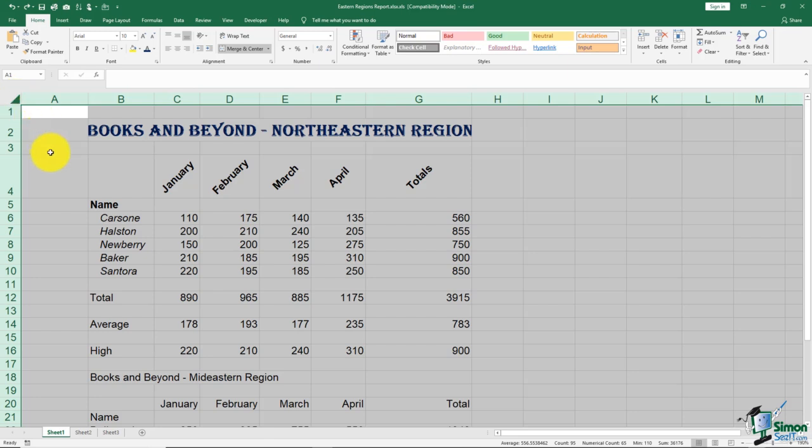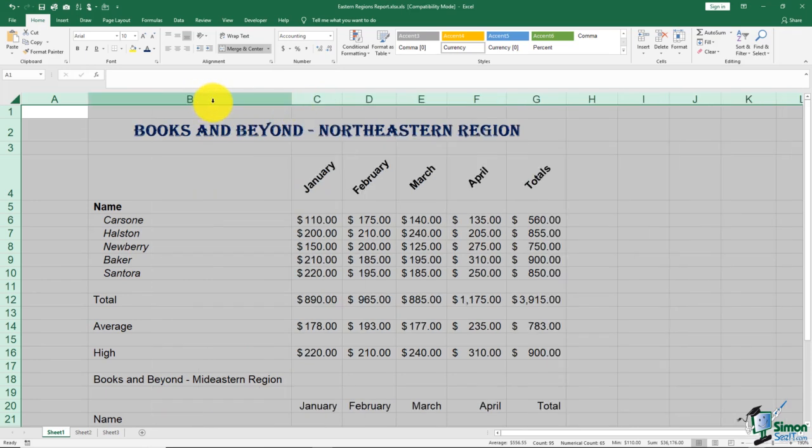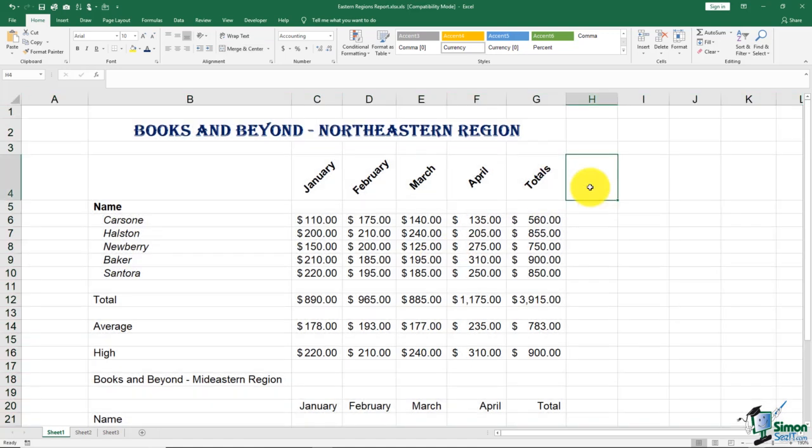Whatever I do now will format every single cell here for that particular choice. If you look up here, your next number grouping is the one that says number, and all I want to do is click the dollar sign, and now you'll see all of these are dollars. I'm going to make a couple of these columns a little bit wider so that we can see all the numbers, and there you go. Now I just formatted every single cell on this sheet.